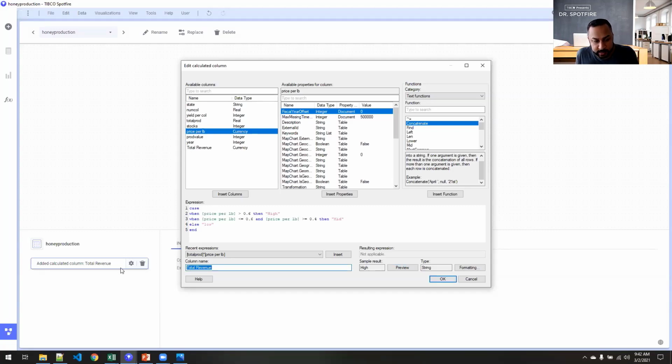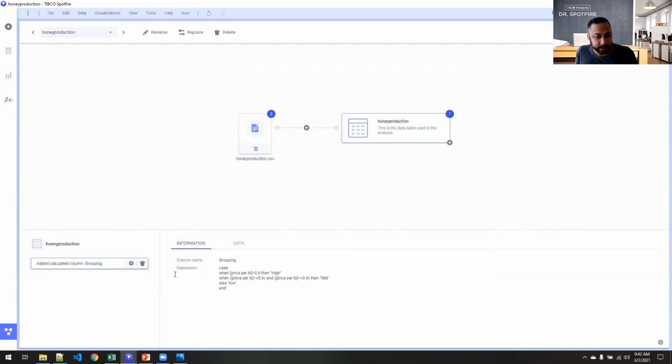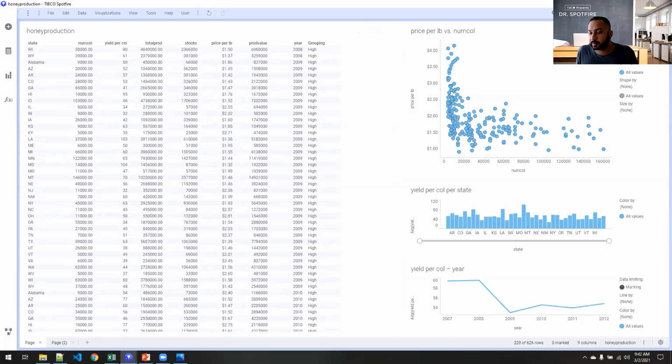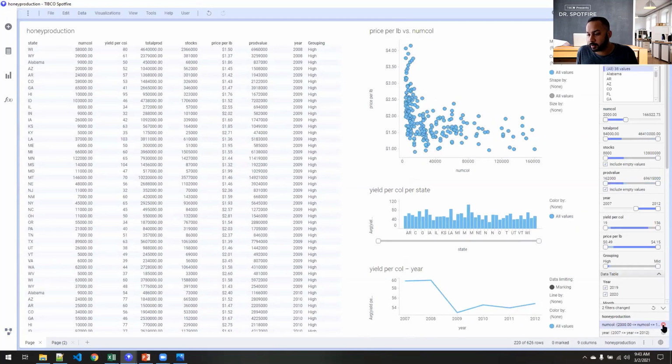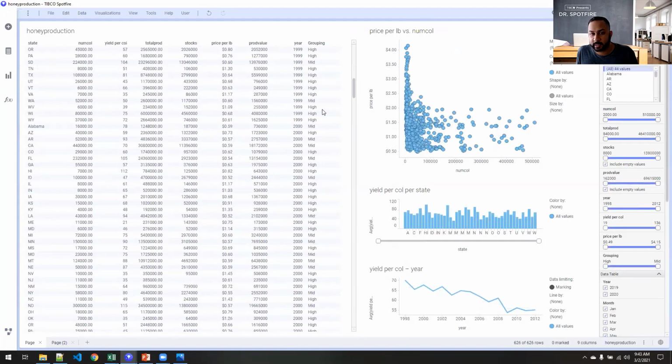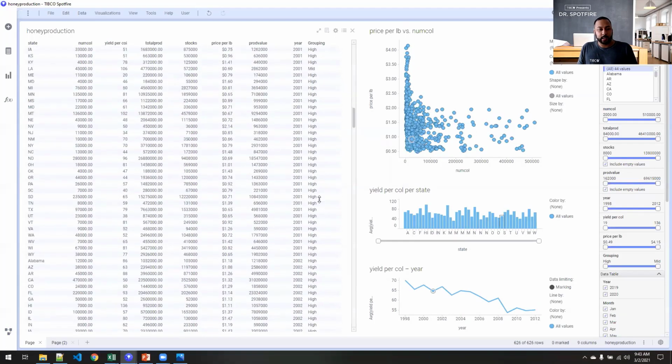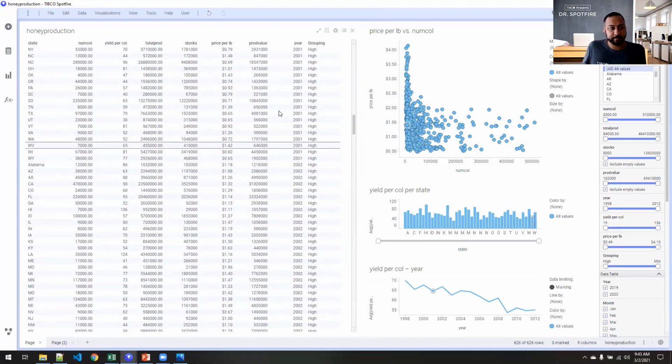And I'm going to just call this, now I'm going to change this to grouping, and I'm going to hit OK. And I got that new expression here. I basically replaced my other expression, and now I see this grouping with high, and I think I actually filtered out a bunch of stuff. Here I'm going to clear some filters by hitting these X's. So I got high, mid, and I'm sure there's some low somewhere in here. Maybe they're all high and mid. So that's how the expression language works.